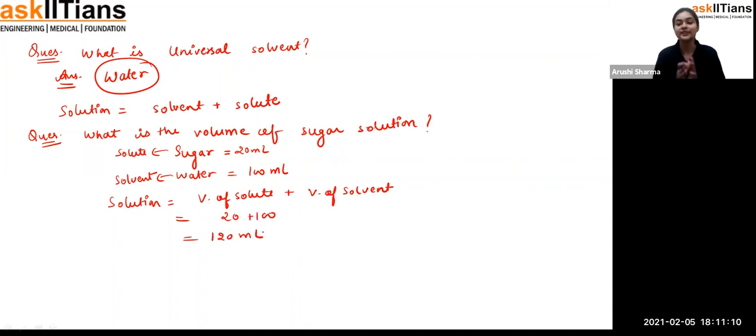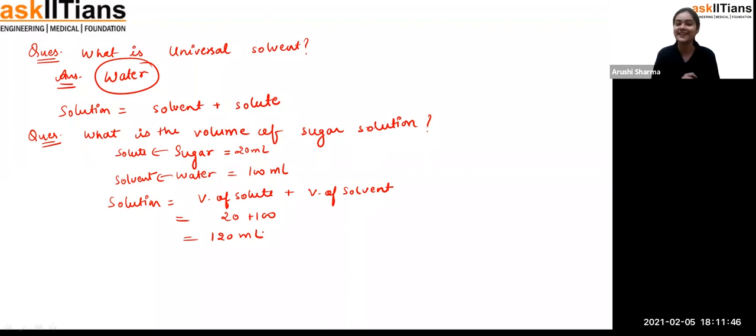Now you'll say, ma'am, why are you telling this question to us? Because, student, when you go to higher classes, you are going to find out something different about the solution, that different types of solutions are there. In that, the requirement is that you should know how the solution is prepared. When you add solute into the solvent, we get the solution. That means from the amount of the solute and the amount of the solvent you add, you get the total amount of the solution. So, student, you can use this method at that point, and that is why we have discussed this here.